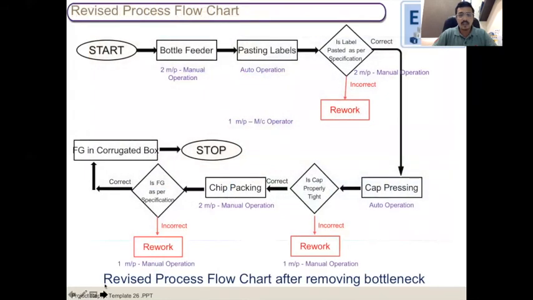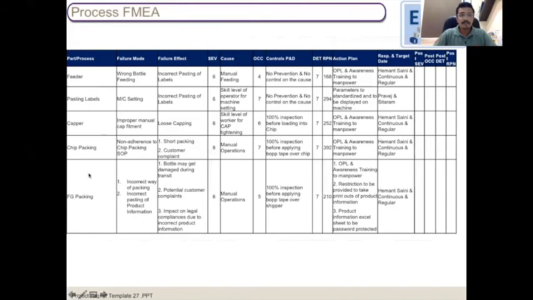So what is the process now? Instead of those bottleneck manual operations, they've removed them and revised the entire process flow. So this is the revised process flow, right? It is very, very important that after the improvement, you document what exactly your improvement is. And to make sure of that, they worked on the failure mode effect analysis, and created an FMEA sheet for the rest of the process, so that they can reduce the RPN number by reducing the occurrence and detection, right?